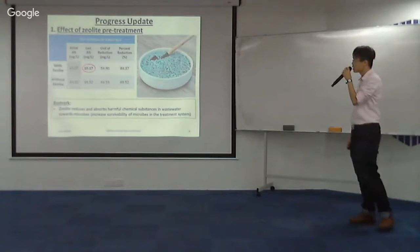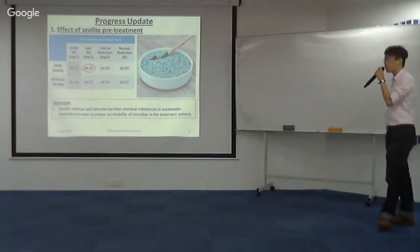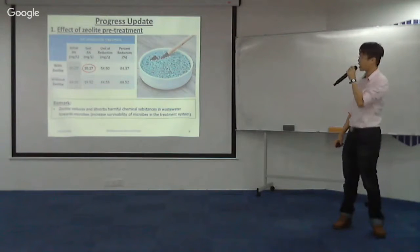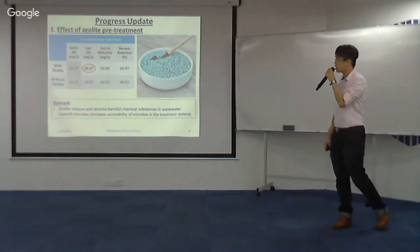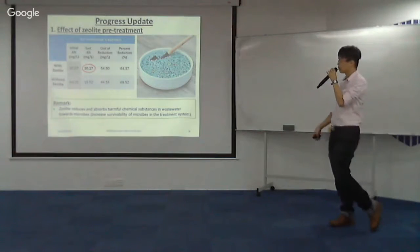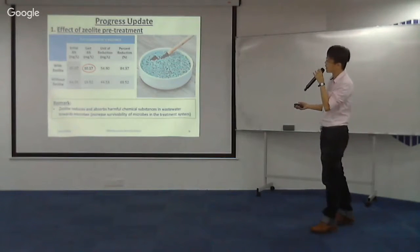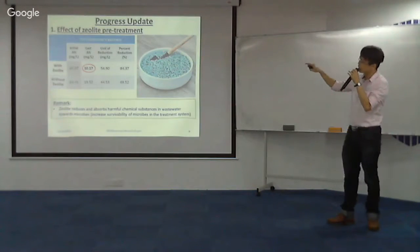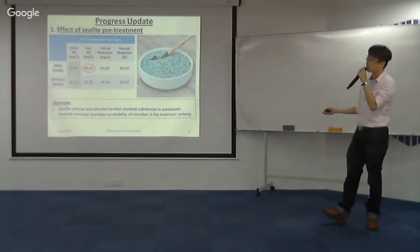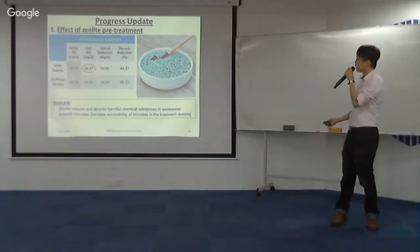So this is the zeolite. This is how it looks. The zeolite is a kind of stone that has very high absorbency for water as well as acting as a filter for ammonia. For my result here, when I introduced zeolite into my wastewaters, they achieved a better result than without using zeolite. You can see I have circled it. It is compared between around 20 milligram per liter and 10 milligram per liter. It is literally around the standard B and standard A range.